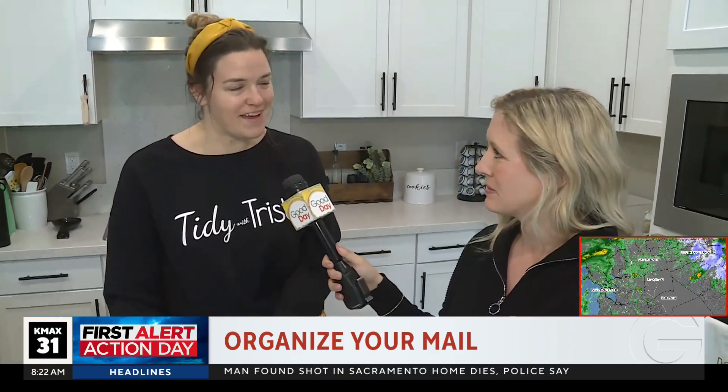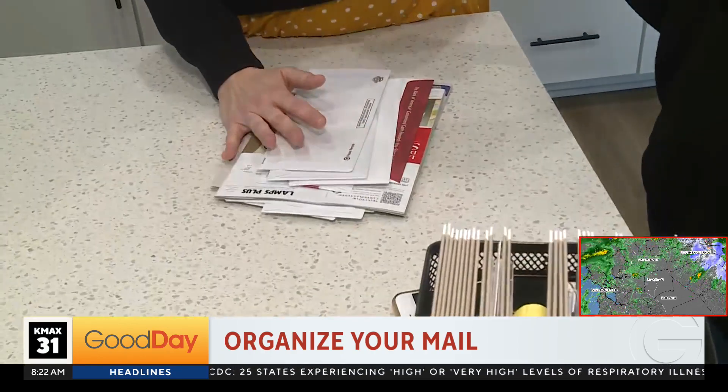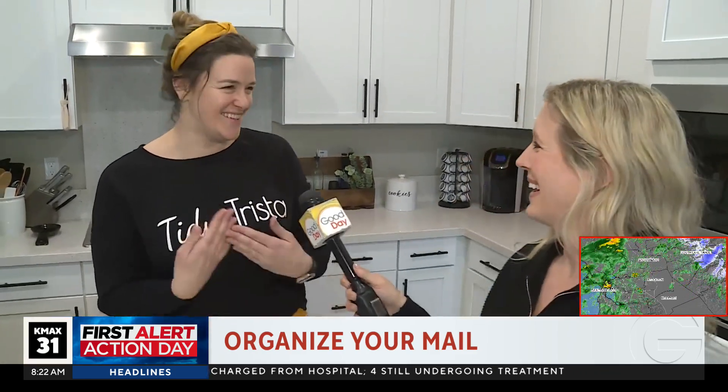With mail — and I'm going to get pushback for this — the first tip is: when you bring the mail in the house, you open the mail. I'm not saying to address any of the action items right away, not file it or pay a bill or respond to a letter. It's simply opening the mail and figuring out what is junk, which is most of it, and what are the action items we need to address. Think of it like we teach kids with toys: you play with the toys and you clean up the toys — that's one action. We bring in the mail, we open the mail — that's one action. Even as adults, we have to retrain our brains. Don't do one without the other.